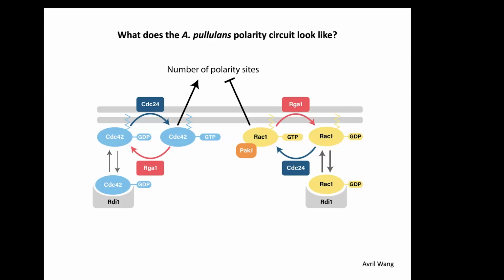And oddly enough, if we delete one or the other of these circuits, you can still bud, but the number of buds changes. If you delete this circuit, you get more buds for the same number of nuclei. And if you delete this circuit, you get fewer buds for the same number of nuclei. I can't tell you what's going on, but this is the current state of the art on where we are. It has two polarity circuits. They seem to have intrinsically different numbers of buds that they prefer to make. And when you put them together, the cell counts appropriately for the number of nuclei that it has.